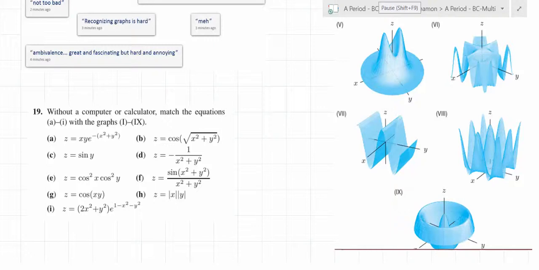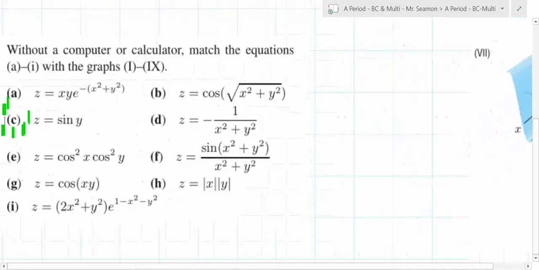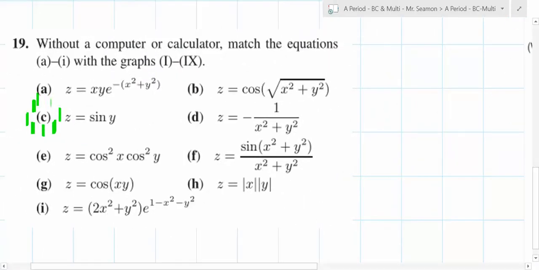Maybe you don't. Start with the ones that you definitely can do, or the simplest ones. Eliminate things early that you can eliminate. So when you look at this, which one strikes you as maybe the simplest one to deal with? C. How about C? That's all relative, right? But maybe C.